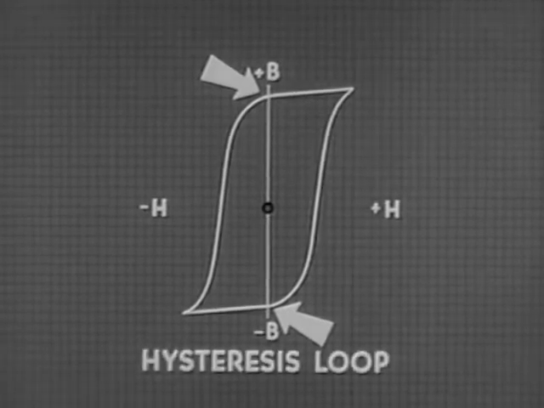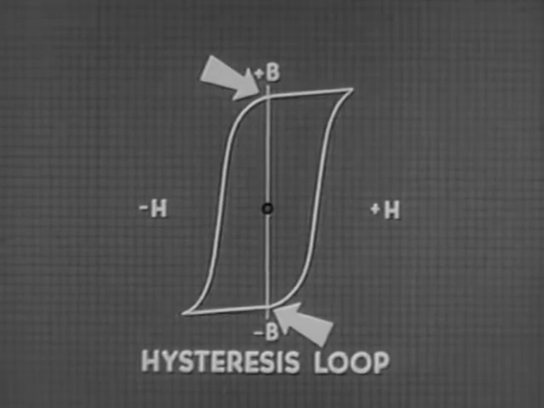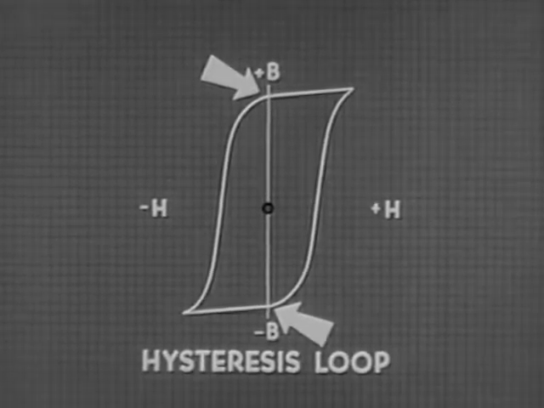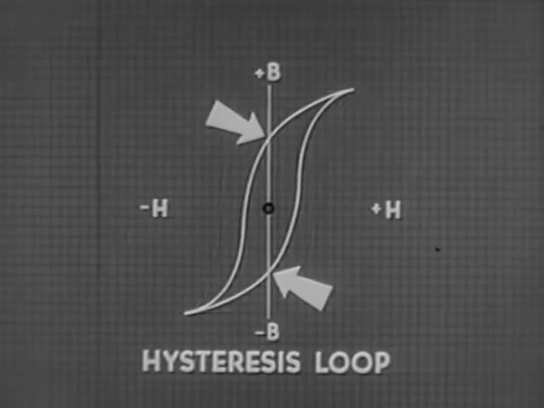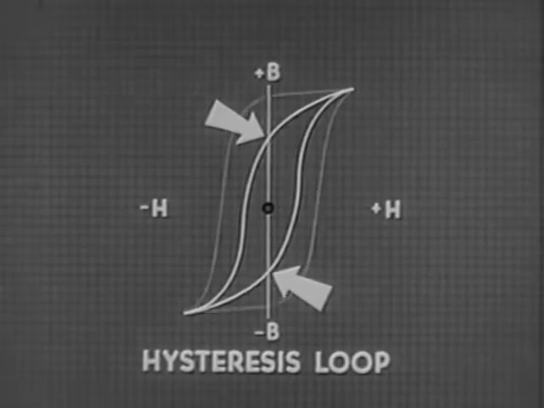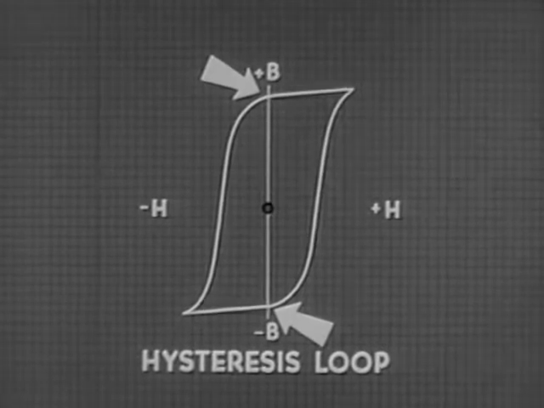The word hysteresis comes from a Greek verb meaning to lag behind. A hysteresis loop, therefore, shows how much magnetism remains behind after the force that produced it is gone. The shape of the loop indicates the ability of a particular core material to retain magnetism. Shallow rounded loop, low residual magnetism. A core of this type obviously requires less force during a switch from one state to the other. Rectangular loop, high residual magnetism, a greater amount of force needed.